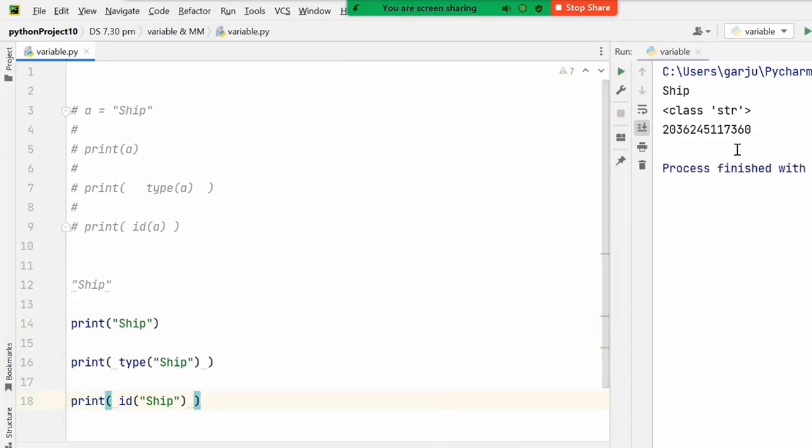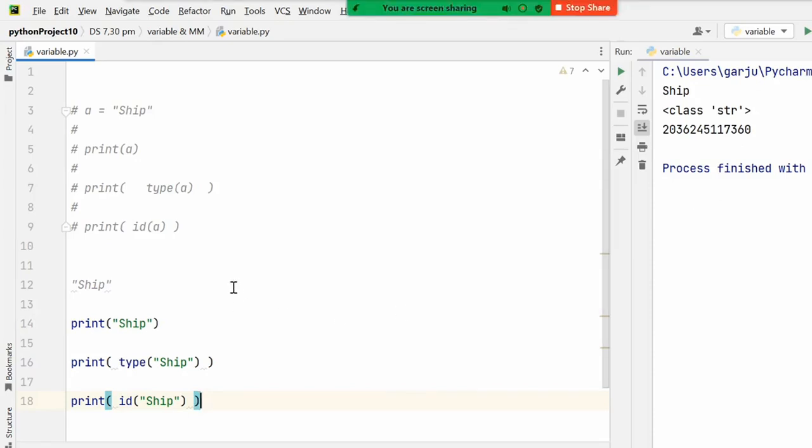Is it clear now? The value plays an important role in Python, not in the other programming languages. There, it's a different scenario. I don't want to get into that. As of now, you know that the value plays an important role. When we are using a value, it will occupy the memory. Once it occupies the memory, it should have an address. So it is having the address.